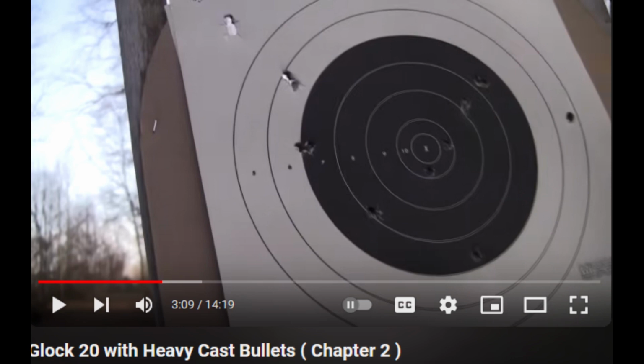This is why I like to stress the fact that you don't need really hot ammunition, and consequently you don't need a supported chamber. Like I've said before, supported chambers can cause reliability problems in 10mm handguns, which is why Glocks don't have supported chambers.